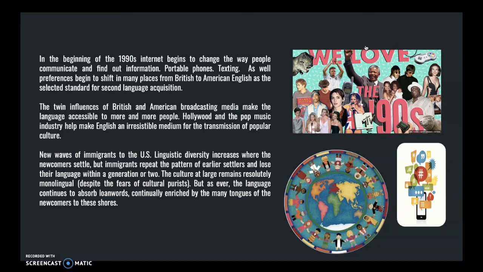Now, just to wrap everything up, we can say that English continues to change and develop with hundreds of new words arriving every year. But even with all these new borrowings from many other languages, the heart of the English language remains the Anglo-Saxon of the old language. The English language will not stop here. It'll keep evolving as time goes on, and many new changes in grammar, pronunciation, and many other things will shape a new form of English in the future.